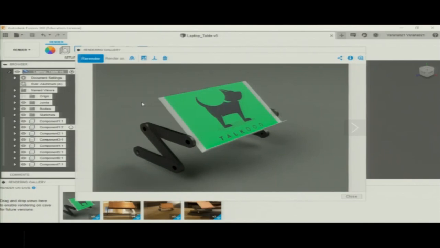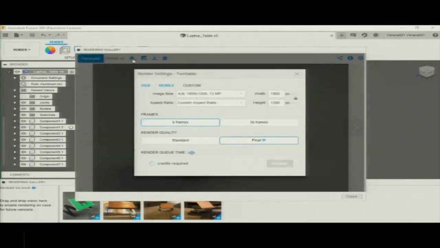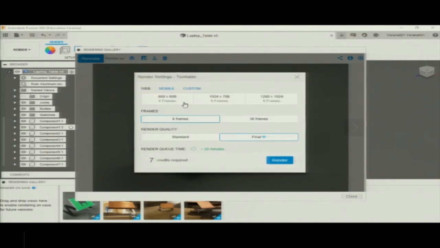And the final one, if you need to have a 360 render, a small video with multiple views of your product, you can select render as turntable here, with options for 6 frames per second or 36 frames per second. You can change the quality of your final video.